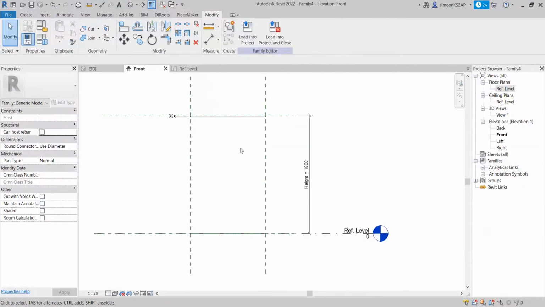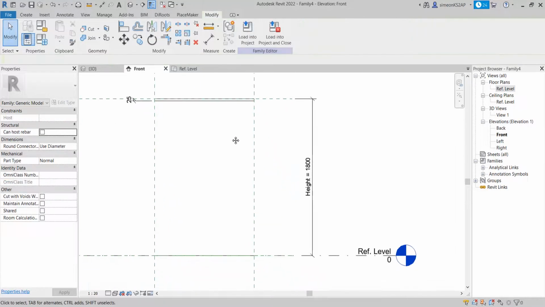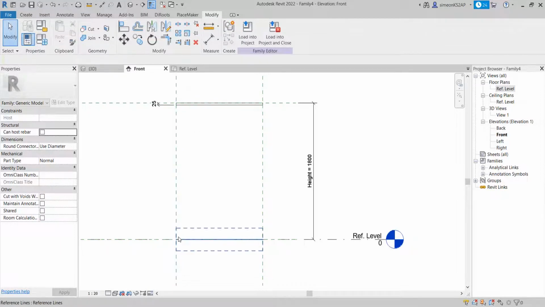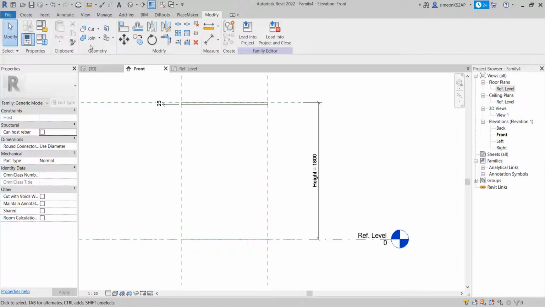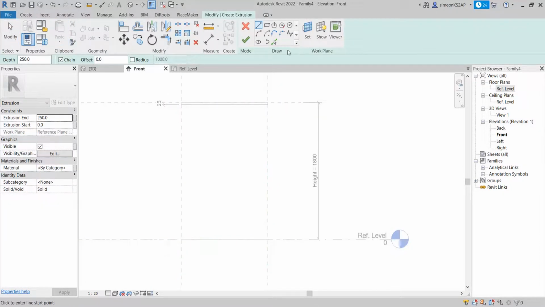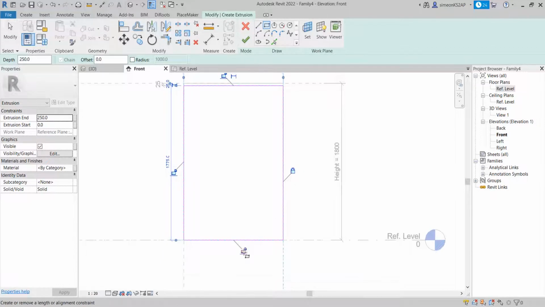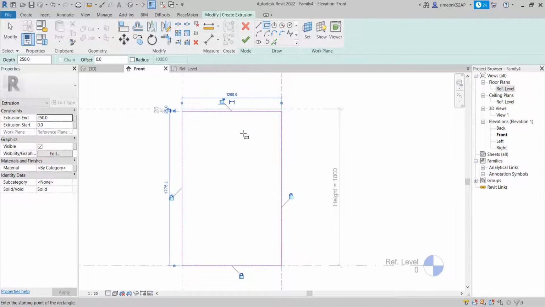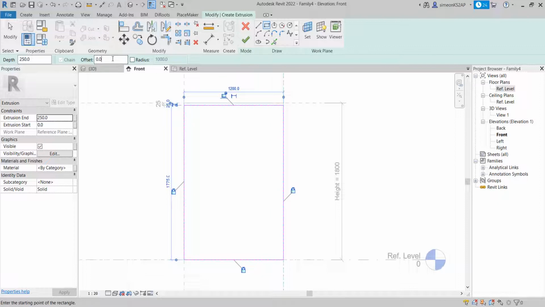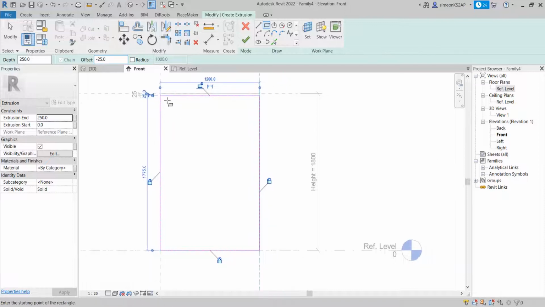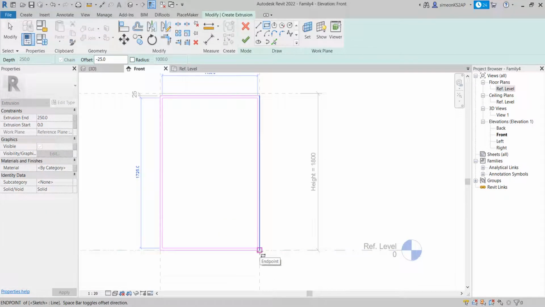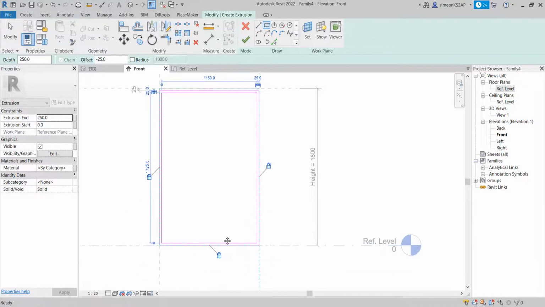Okay, so now that we have this top here, we are going to go ahead and create the body of our wardrobe. To do that, we are going to go to Create, use Extrusion again, and go to the rectangular method. I am going to select this point and this point, and I can lock these points here, but this one is not going to be locked because I'm going to offset it. I am going to put an offset of -25. The minus sign is to make us able to offset to the inside, not outside. Okay, you can see that these ones are also locked. Now I will cancel twice, and then I will delete this one.